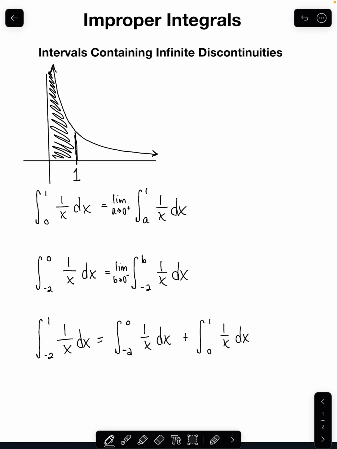These can be the most difficult to catch. Sometimes the limit of integration that is the problem is fairly obvious, such as the zeros in the first two examples here. Because 1 over 0 is a problem, obviously there is a discontinuity there. However, in the third integral here, from -2 to 1, it is not immediately obvious that there would be a problem unless we are observing this very carefully.